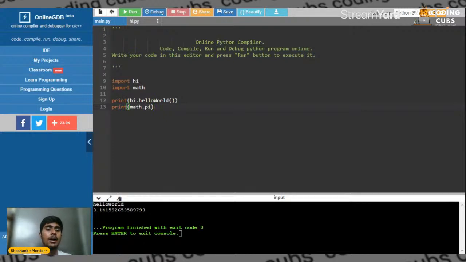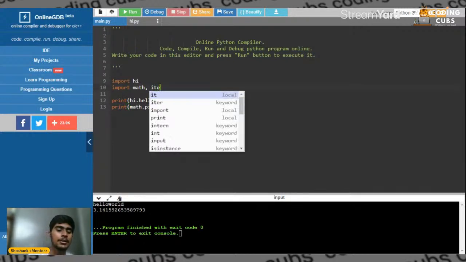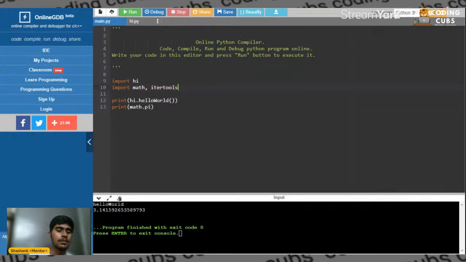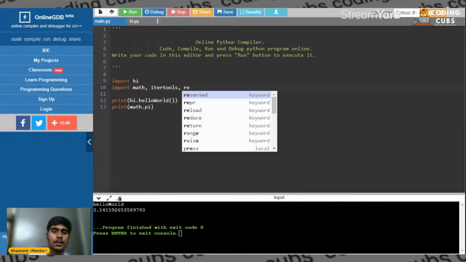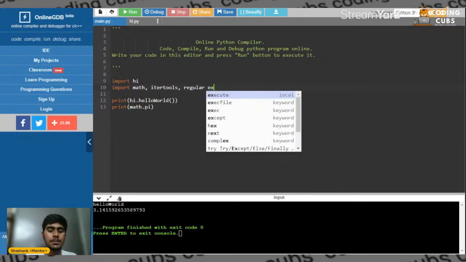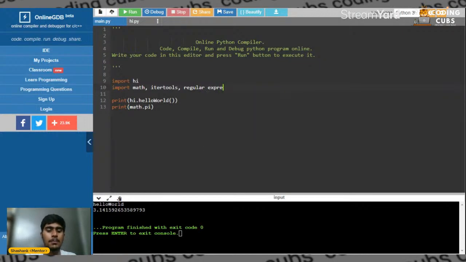And there are a lot like itertools, which have combinations and permutations in it to use, and regular expressions which we're going to be learning right now, and a lot of things like that.